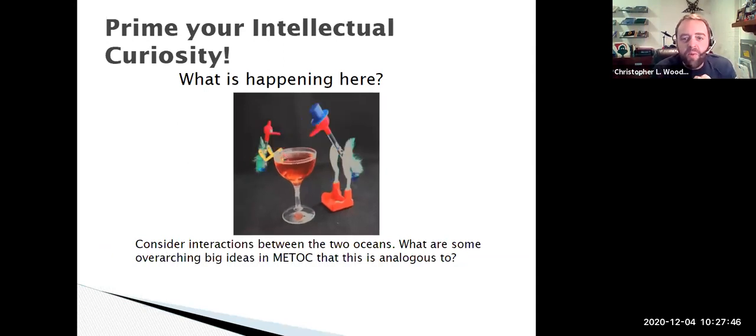You should have already seen this. If you've never seen this toy before, it's really neat, and of course, we'll talk about it in class. But basically, it is differences in pressure. Pressure created at the bottom pushes the material up, and so it tilts over. And then as the pressure gets higher up top, it drops back down. So this is very analogous to what we're going to be looking at today, because it's differences in pressure that really drive a lot of the air-sea interactions that we're going to talk about.